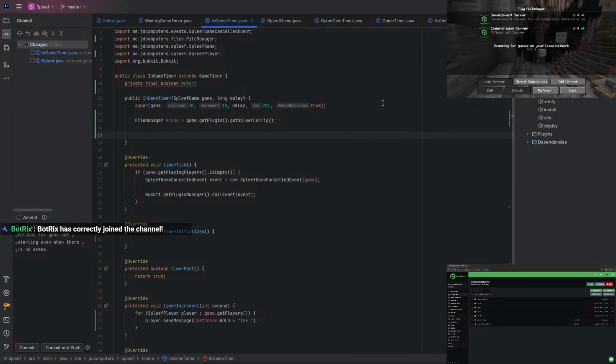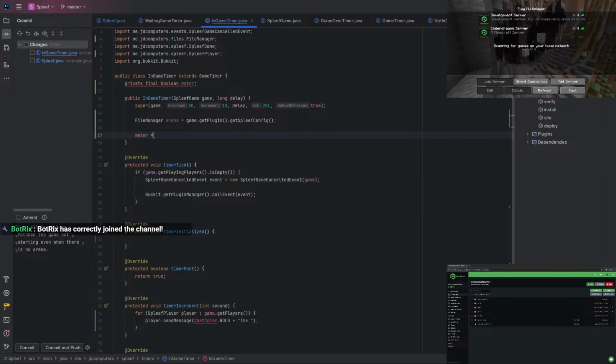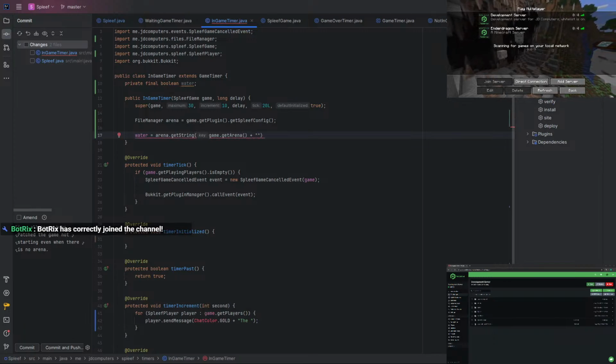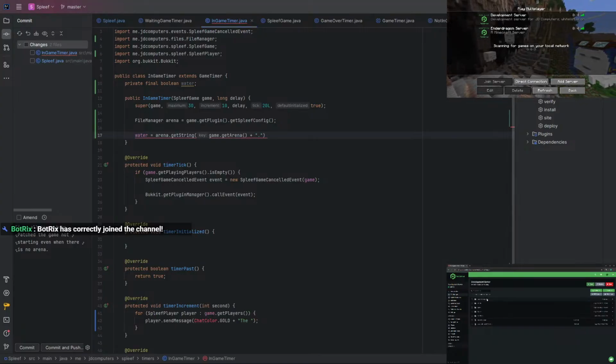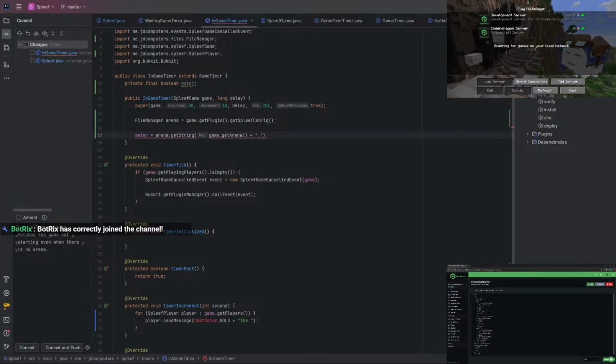So we're going to say our water is equal to arena dot get string, and we're doing game dot get arena plus dot. Now I'm going to need to look up the arena, what I called it, its type.